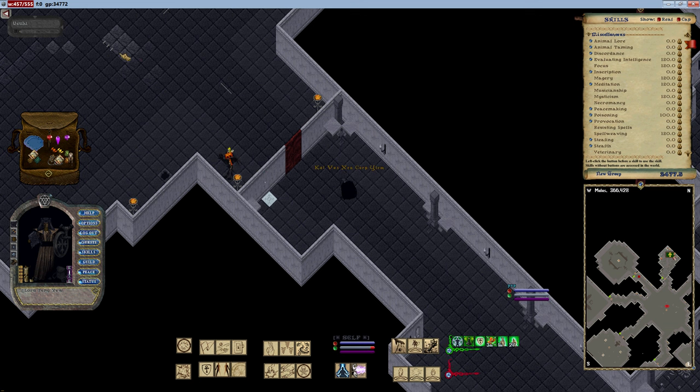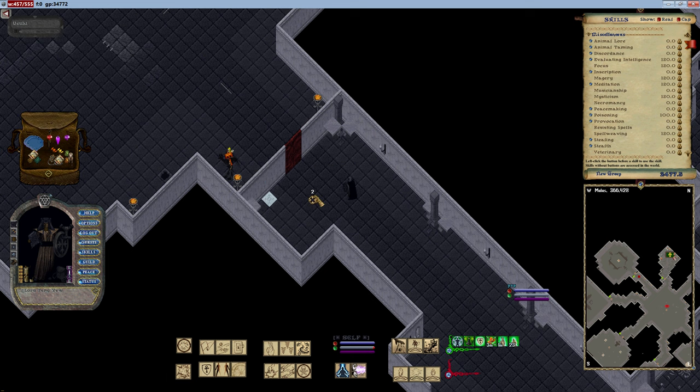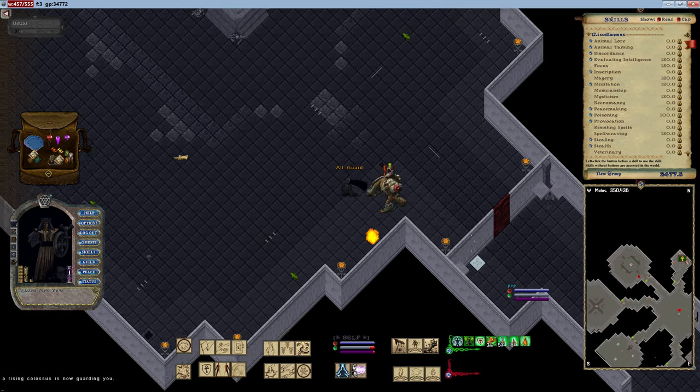The Abyssal Horror is the last boss before the Dark Father. It is vulnerable to demon slayers and weakest against physical damage, such as the Physical Colossus and Greater Earth Elementals.